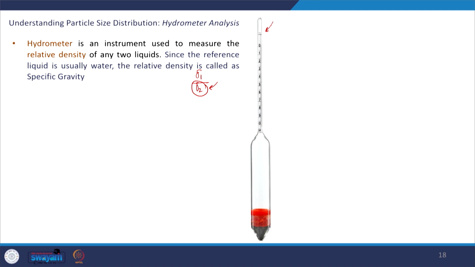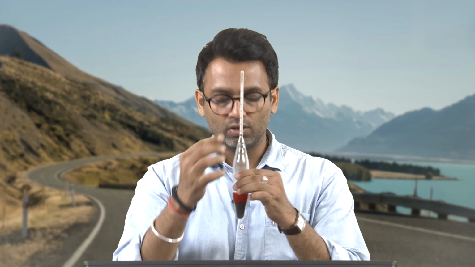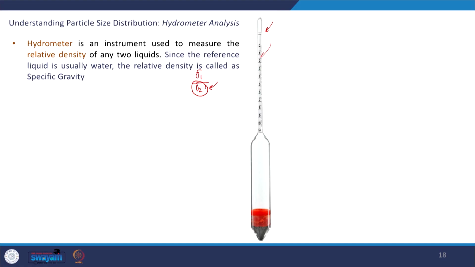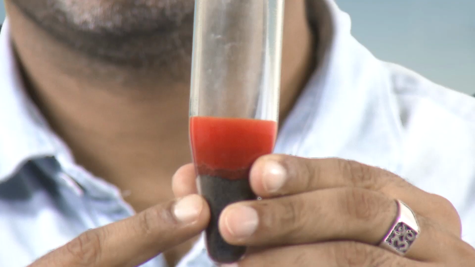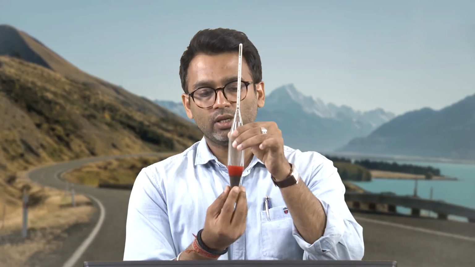I also have the hydrometer with me just for some ready reference for you, which is very similar to the one which you see in the picture. You see this hydrometer has basically two parts. It has the stem and it has the bulb, all right. And there are markings in this hydrometer, which you can see here, which is also shown in this picture in this slide, all right. And then you can see some mass here. This mass is basically the ballast material. This can be made up of mercury or lead. This is used basically to make the hydrometer stable, so this is used for stability.